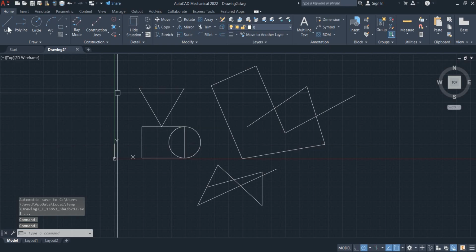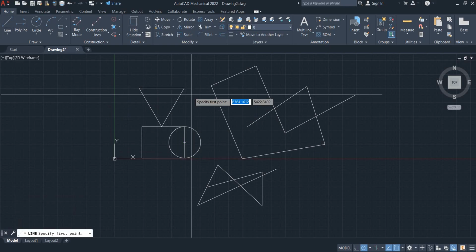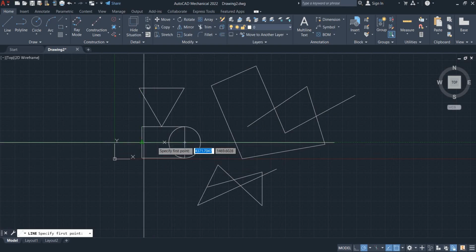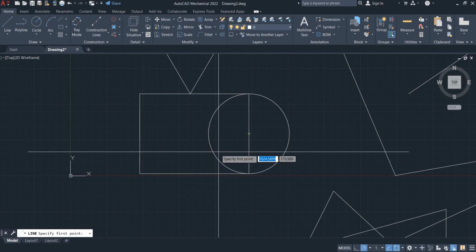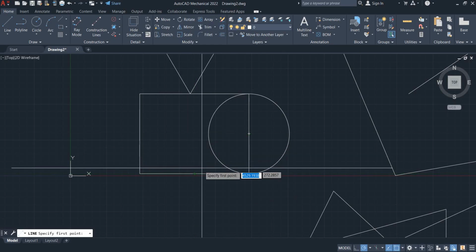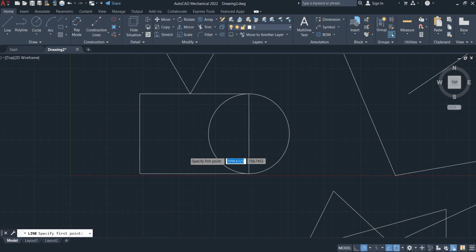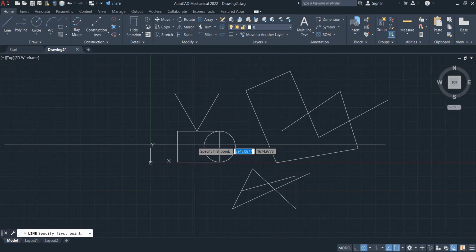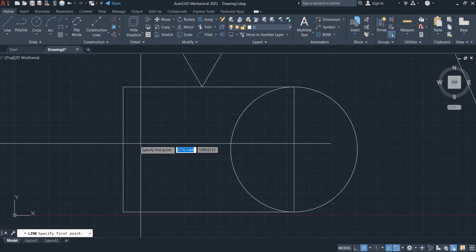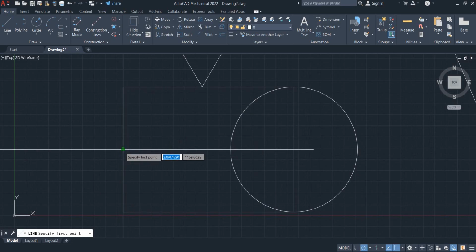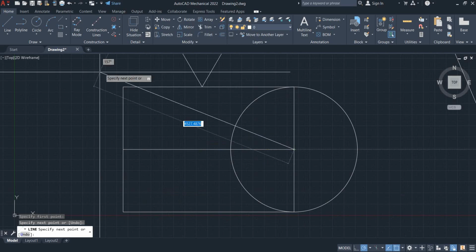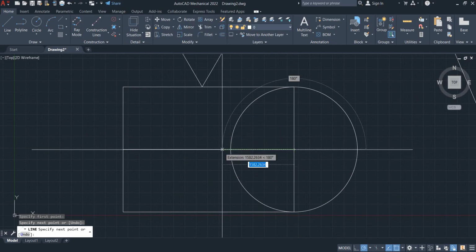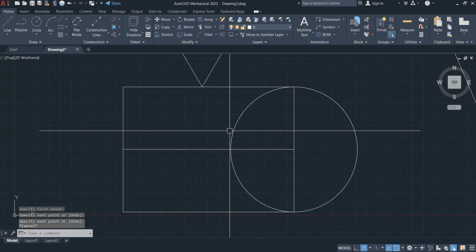Again, if you want to draw a line from any specific corner, you just need to go to that corner. So I wanted to draw a line in between here. So I just go there, and I can zoom, a basic command to zoom on the screen. You need to use the scroll button on your mouse. You can zoom in and zoom out from there. So I wanted to draw the line from this midpoint. So I'll just specify this midpoint and click, and after I come to this point I'll click, and I wanted to stop this line here, so I will press the escape button on my keyboard, and it will escape.